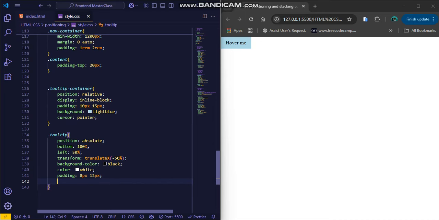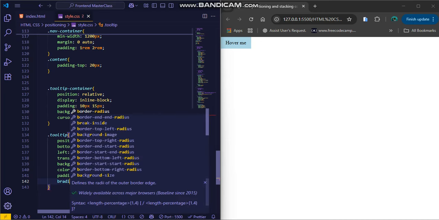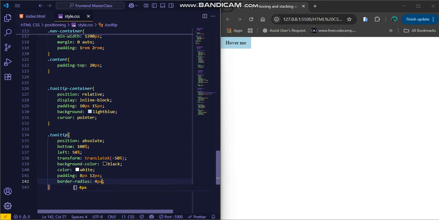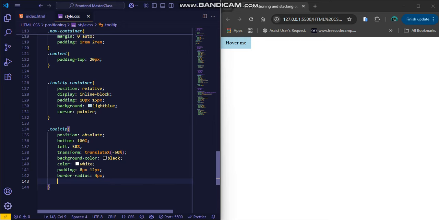Inside of the tooltip. Let's add some border radius, 4 pixels, let's white space no wrap actually. So it prevents the text from wrapping.